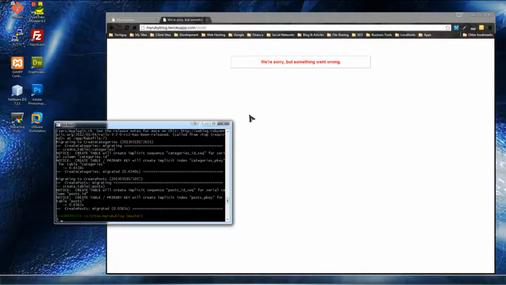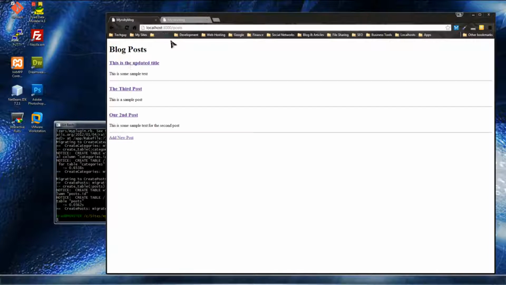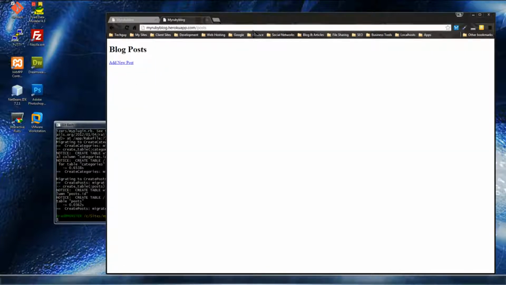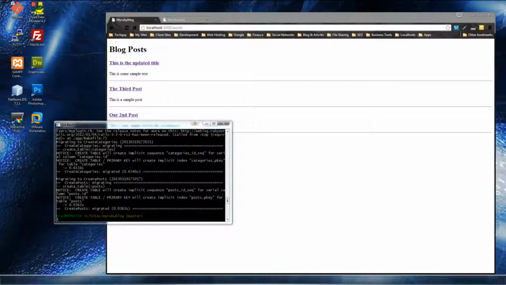Okay. Alright, that looks good. Let's go back to this page and reload. And here we are. So you'll see our posts are not here, the fields. This is our local site, and we have these 3 posts. We don't have it here, but we do have the correct structure, and we do have the correct database schema set up. We just don't have the actual columns. We can add a new post here. I'm not going to do this right now because I want to show you how to actually grab the database from our local site and push it to the Heroku database. So we can do that by the command line.